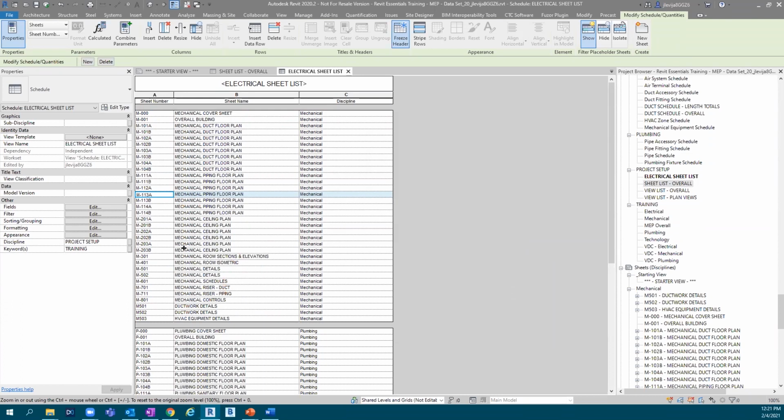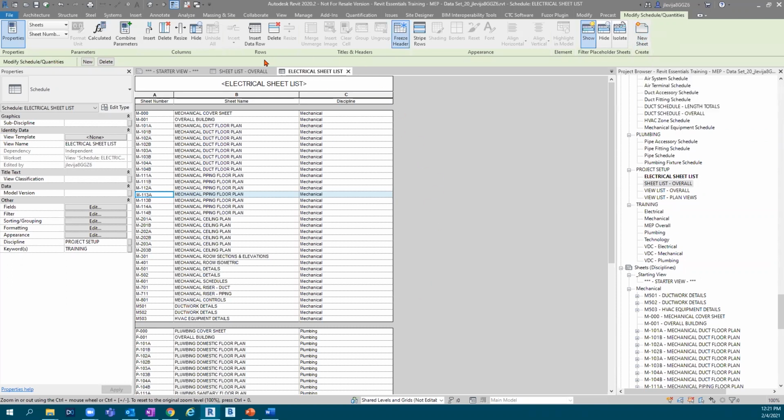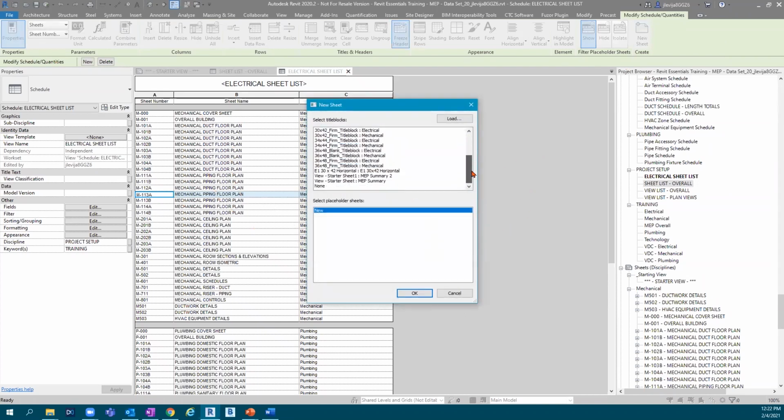Now, once I've kind of figured this out a little bit, I got this set up the way I want to start this process. I can come down to the create panel and create a new sheet, right? So if I know I'm going to have a bunch more sheets, so I want to create electrical sheets. So first thing I'm going to do is come down here in my actual sheet schedule that I have here. I'm going to create a new sheet. So let's start with creating a new sheet. All right, now I can choose what I'm looking at from sheet. So I'm going to go naturally with my 30 by 42. This is going to be electrical. And these title blocks I have, these are right out of the MEP productivity pack. So now I can select that sheet right there and hit OK.